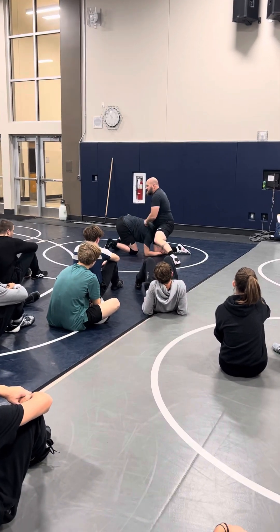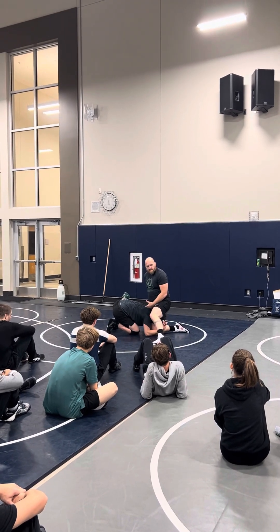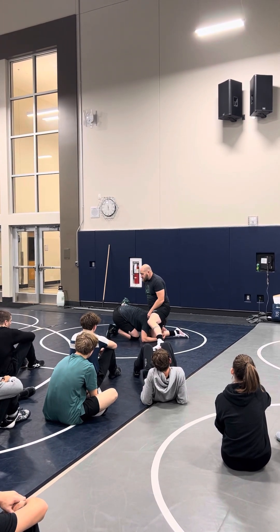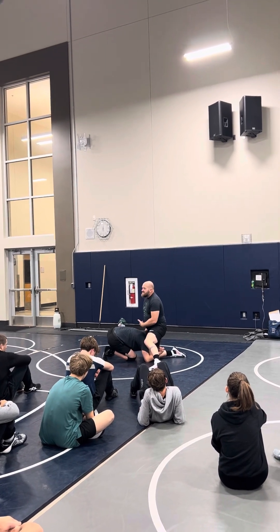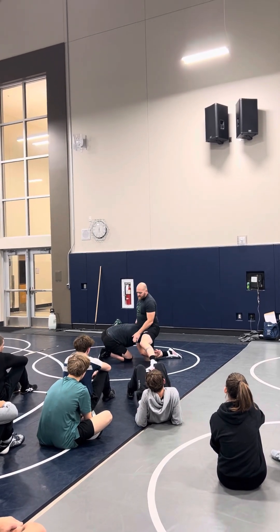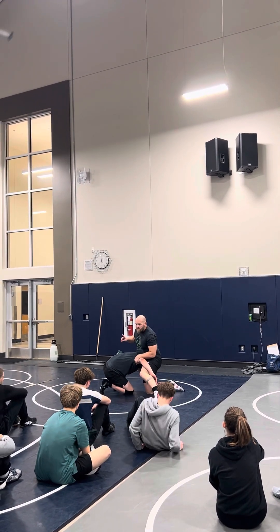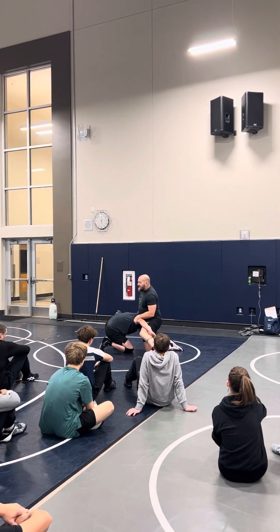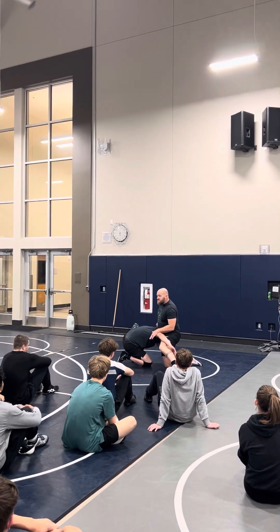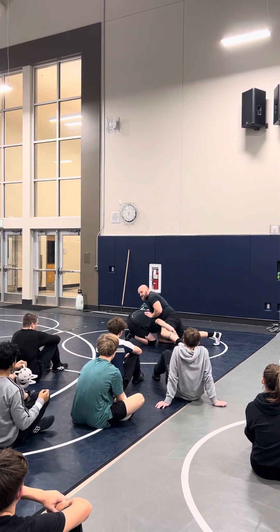The other way is to sit on the outside. What can he transition to? Double. He's here. For that to happen, he's got to get his head up and start bringing his chest up. He can switch to here and start to drive me over. If that happens, I have to continue to bury that. I have to fight for my head back down while I have my legs loading up.